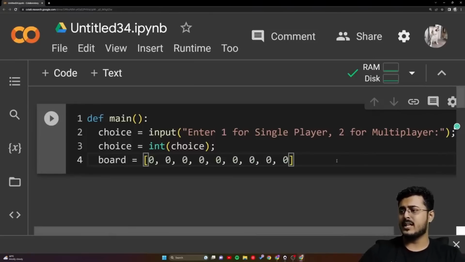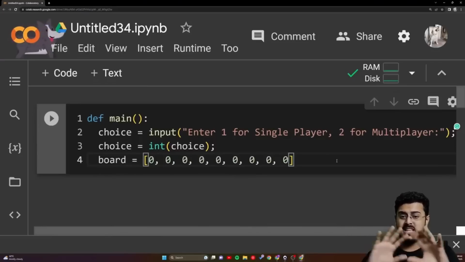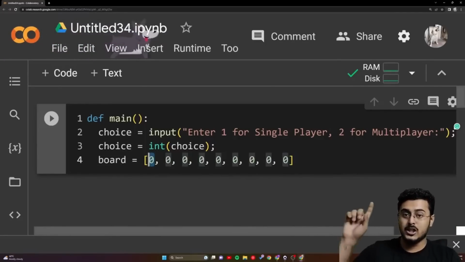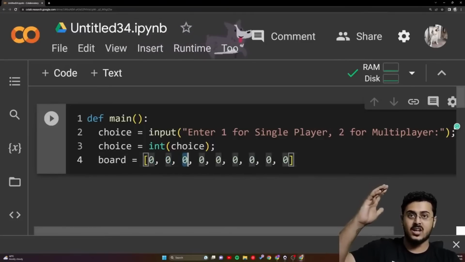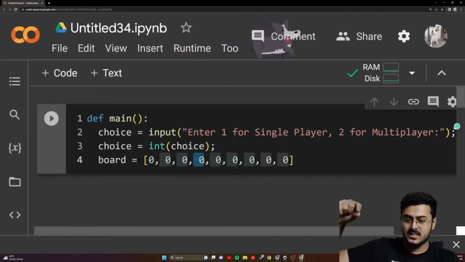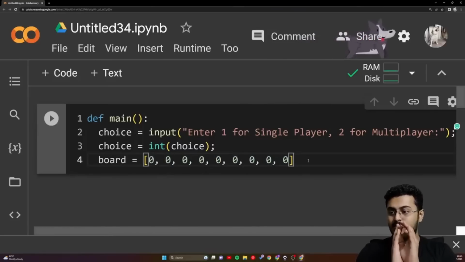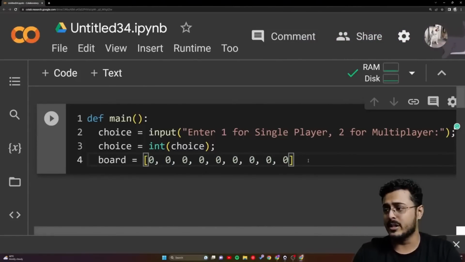Okay, simple to understand, right? Empty state of the board. There are 9 places. All those 9 places I'm representing by zeros, because it's empty. So this basically corresponds to the first box, nothing is there. Second box, nothing is there. Third box, nothing is there. Fourth box, nothing is there. Fifth box, nothing is there. So that is how I have numerically represented my game board itself.